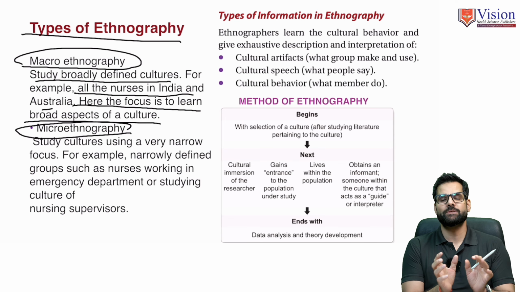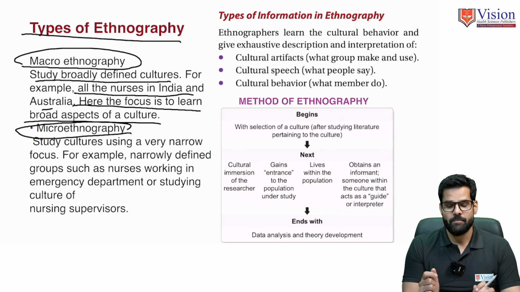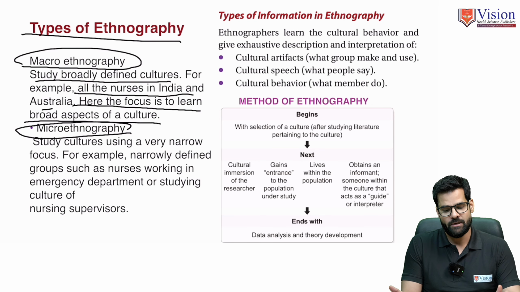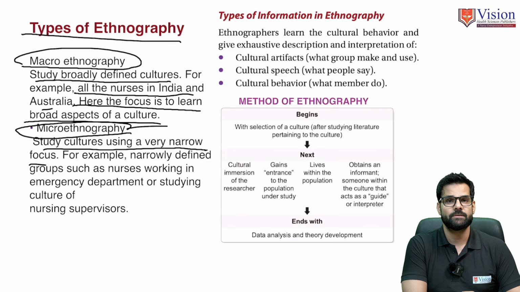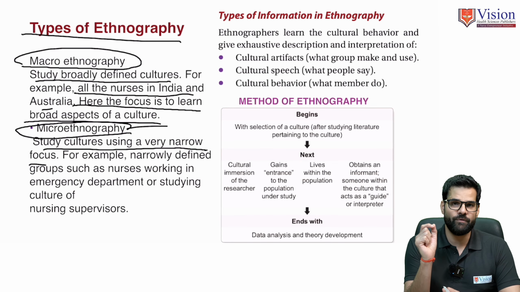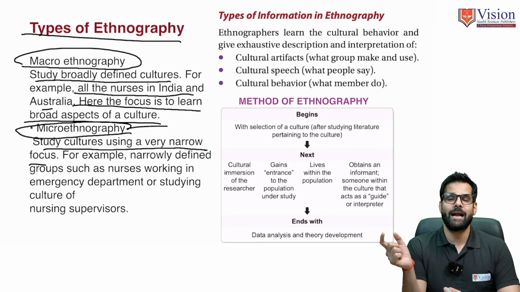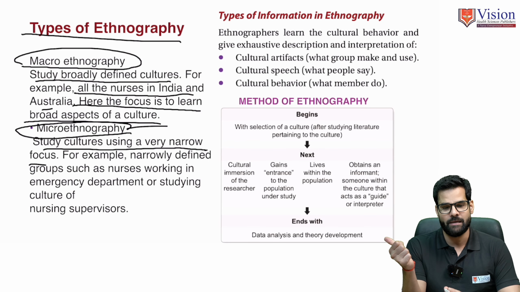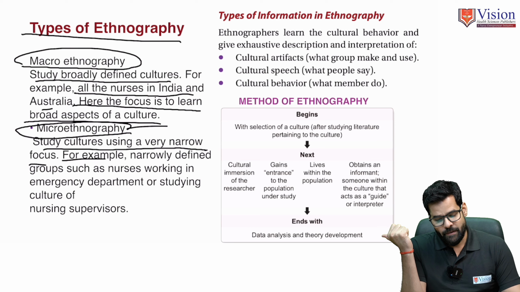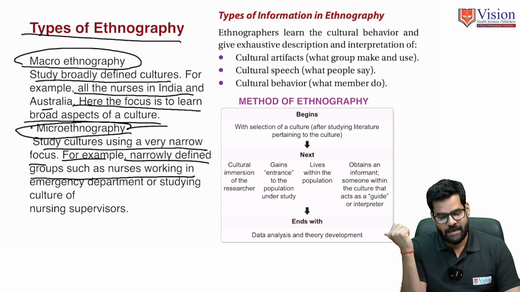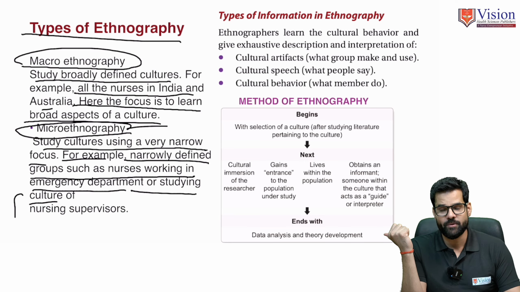Okay, we are not going to study things very minutely, but we study the overall culture. Then what is a micro ethnography? Study the culture using a very narrow focus. They select any one or two units of that culture and then they study that in detail. So for example, narrowly defined groups such as nurses working in the emergency department or studying the culture of nursing supervisors.